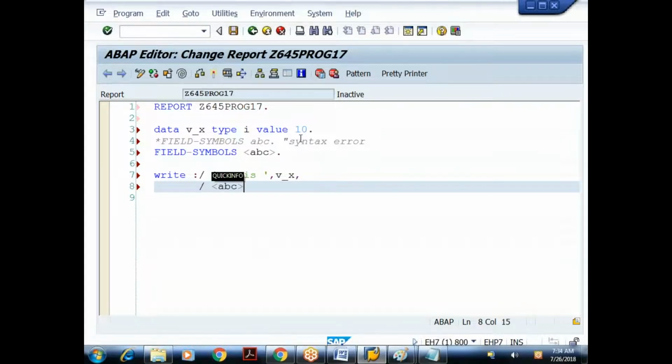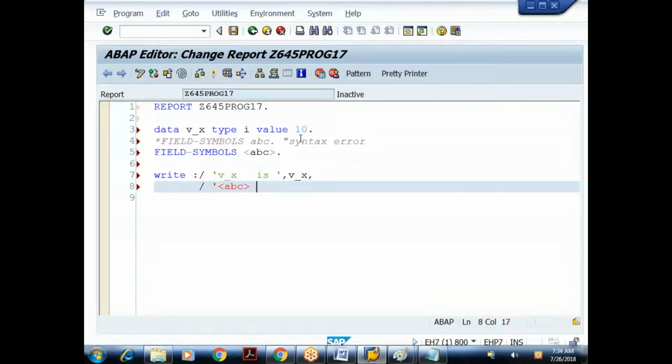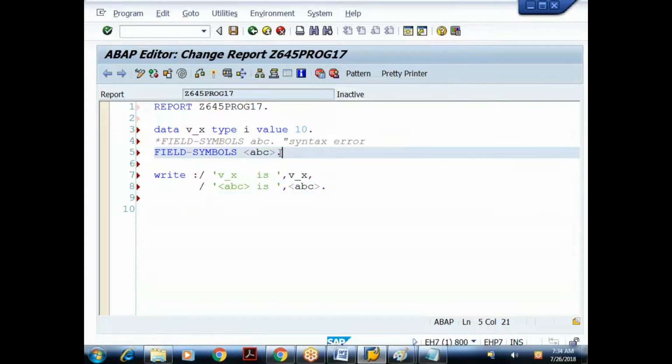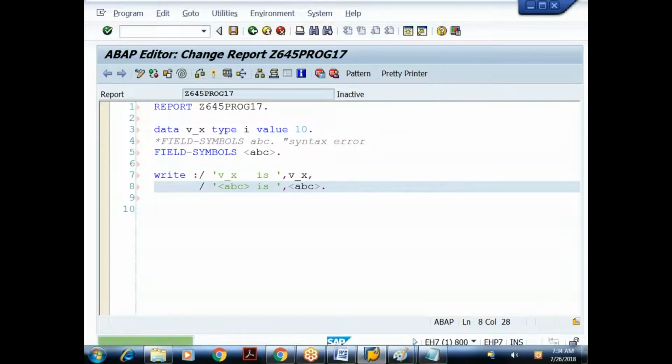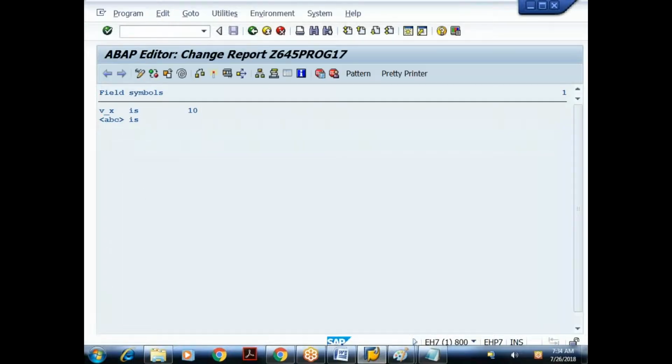ABC is, what is the variable name? ABC. So in case of field symbol, I have not assigned any data so far. When I do syntax check, I don't have any errors. When I execute, yes, v underscore x is 10. ABC is having nothing. As of now, nothing is there in the ABC.